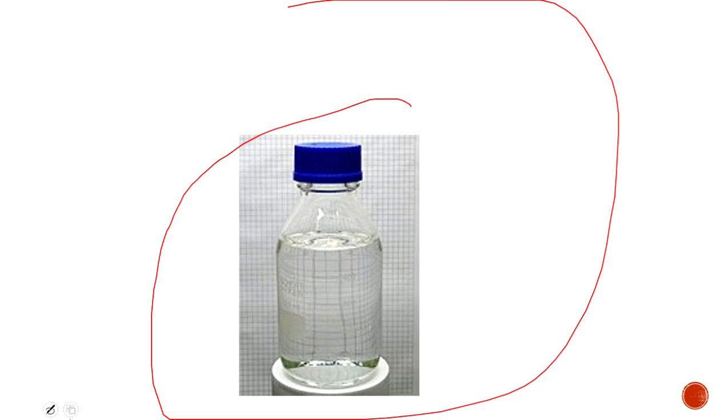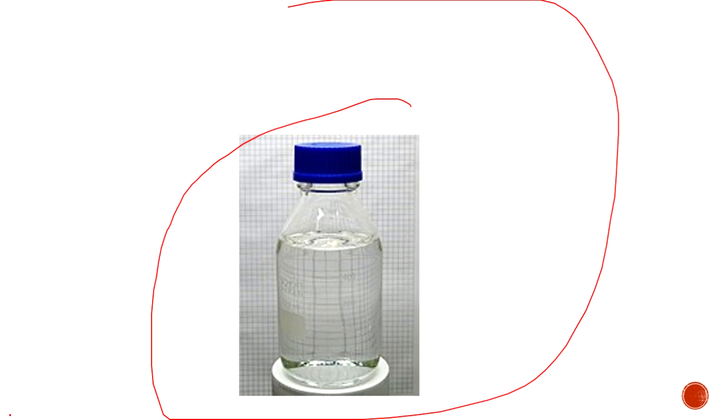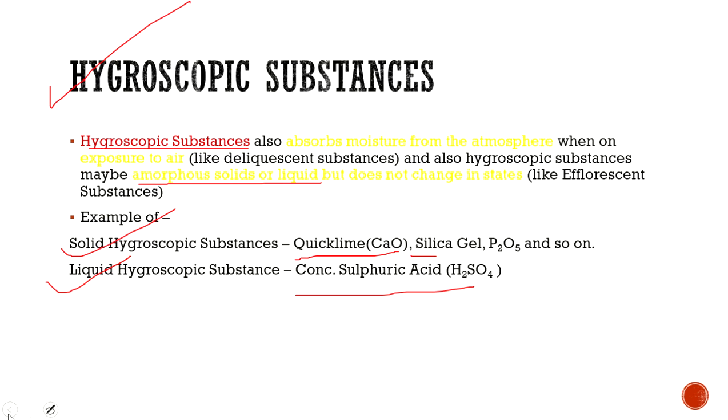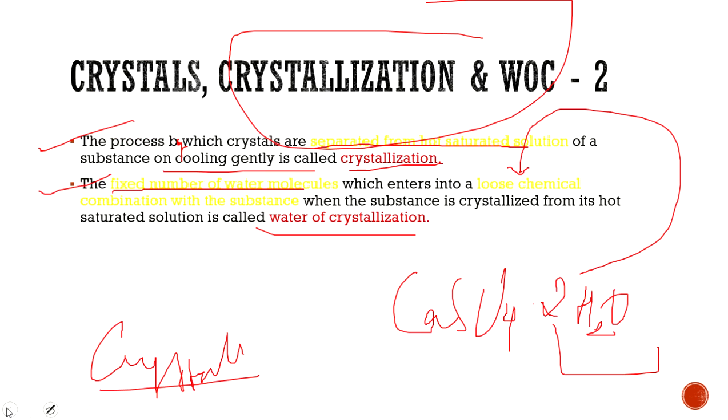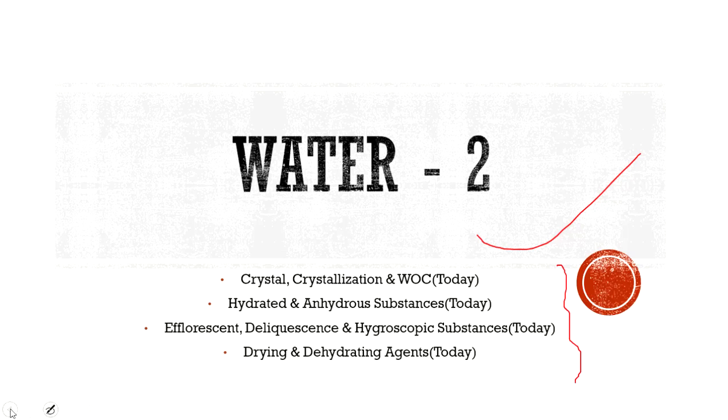So that's all about this chapter. Hope this chapter is all clear to you guys. We have completed this chapter in two parts. If you haven't seen part 1, please visit part 1. I will continue with the chemistry chapter called atomic structure and chemical bonding after the next video.